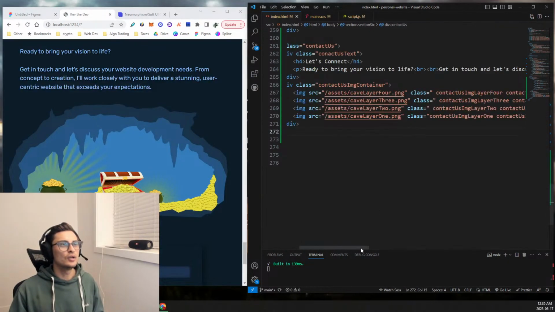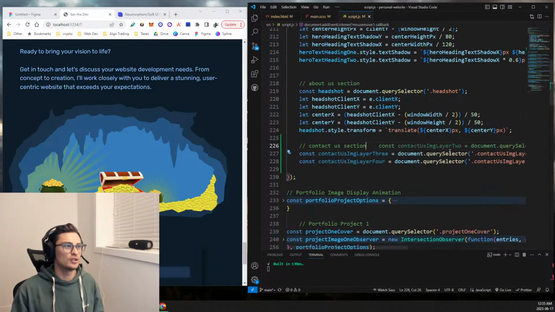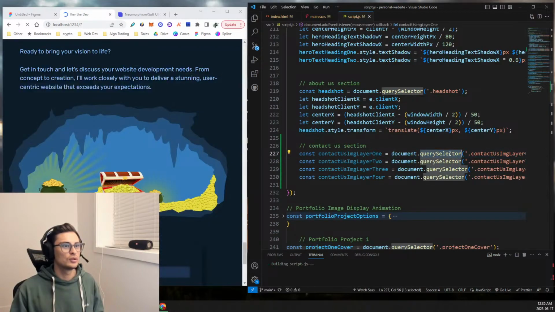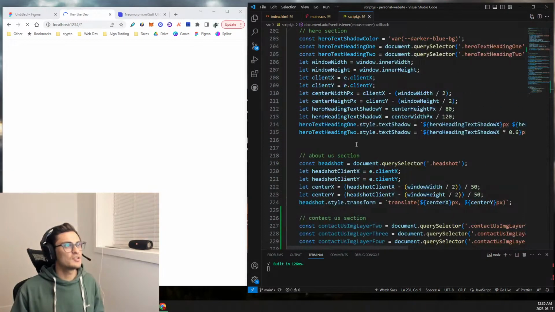And the 1 is what we will not change at all. So we actually don't need 1 at all. There we go. So we just need 2, 3, and 4. So we got that in place.